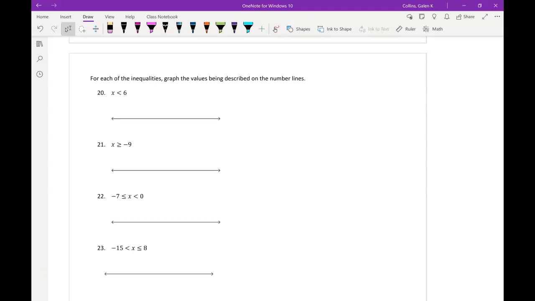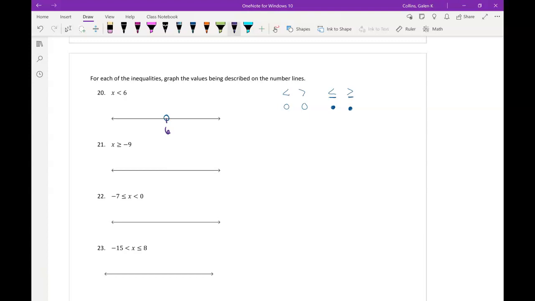What I would want to see is, for this first one, for example, to show x is less than 6, I'm just going to put the number 6 on my number line. And since x is less than 6, that means that x does not ever equal 6. So that's where I'm going to use an open circle. So we use open circles when I have the less than or the greater than symbol. We use closed circles when we have the greater than or equal to, less than or equal to. I said those opposite. Kind of looks like an owl if we give it a smiley face there.